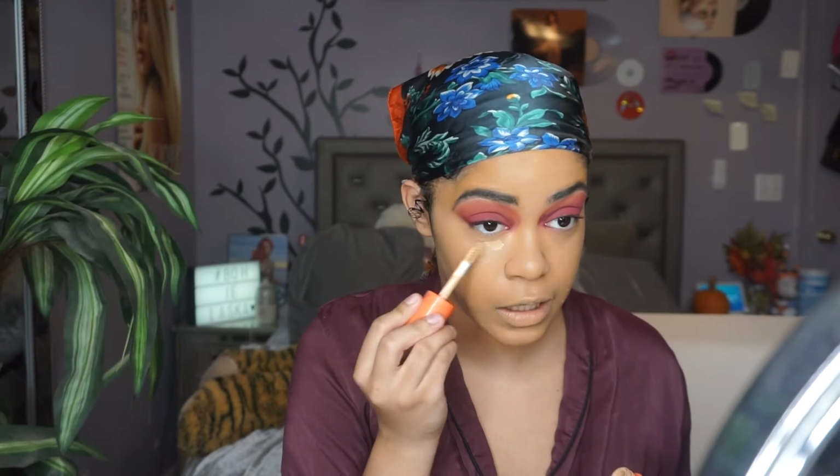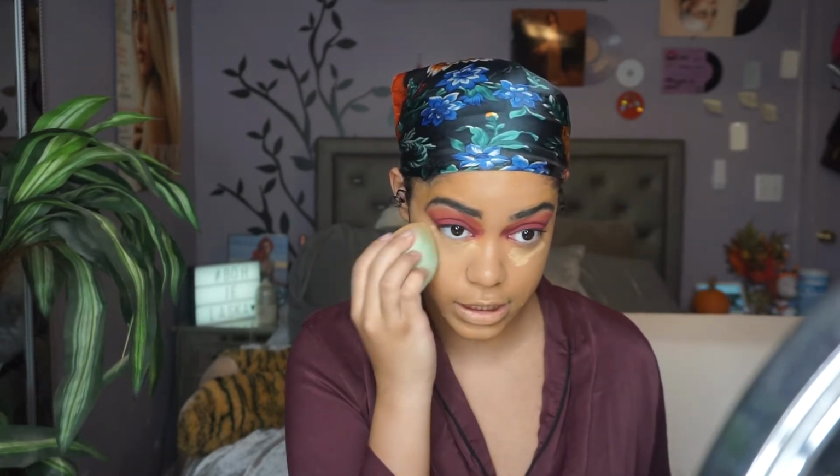I am gonna take a little bit of my Juvia's Place Eye Magic Concealer in shade 18 and add that just right underneath the eyes. This is another concealer that I really do enjoy as well. I love the thickness, also the creaminess of it, but it's thick to where I like it. I feel like the Maybelline Fit Me concealer is a bit too thin for my liking for under eyes, but definitely if I'm chiseling out or something, it'd be fine.